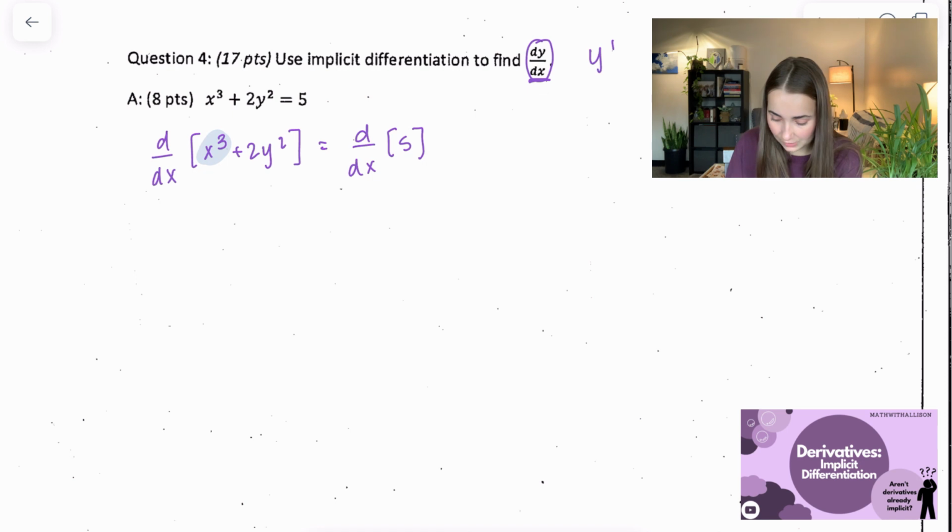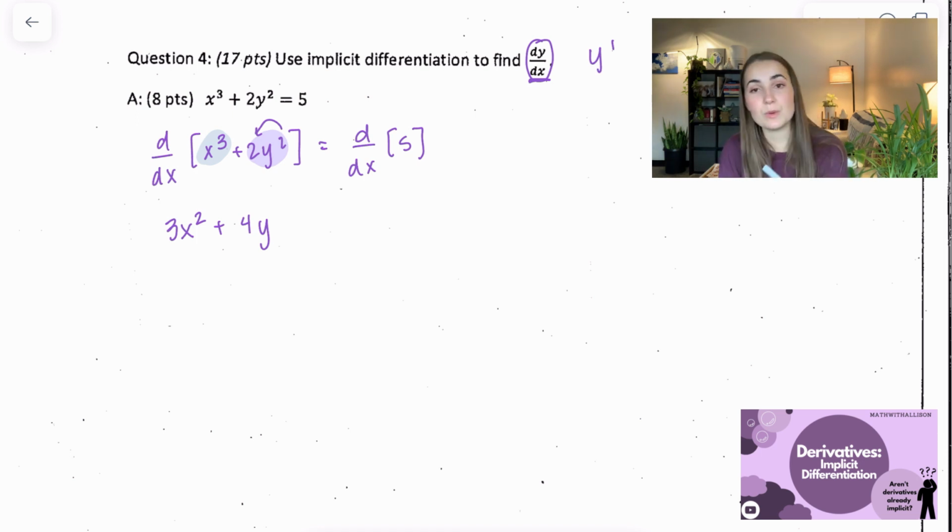Alrighty, let's go ahead and do these derivatives. So the derivative of x cubed is just going to be 3x squared plus, and now we want to take the derivative of 2y squared. So what we're going to do is kind of like chain rule. We're going to do a normal power rule. So I bring that 2 down, and I get 2 times 2 is 4, y to the power of 1, but I don't need to write that. But here's our issue. We can't take the derivative of y in terms of x. So if I could do that, I would just leave it as 4y. But since they're different variables, I have to multiply by the derivative of the inside. So the inside in this case is just going to be the variable y. And the derivative of y in terms of x, well, that's our y prime.